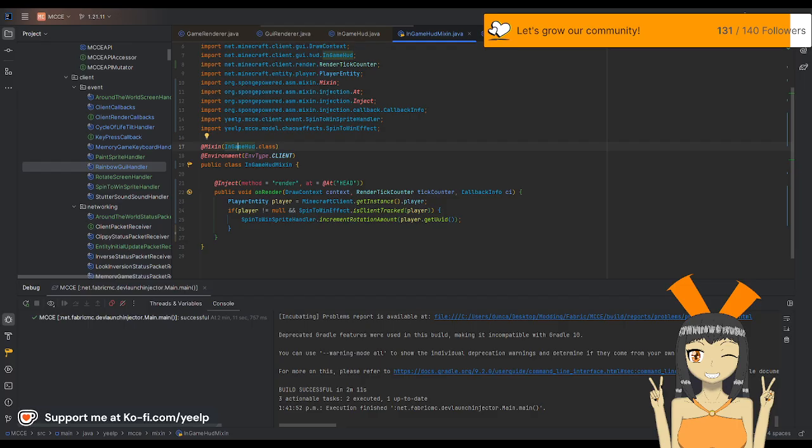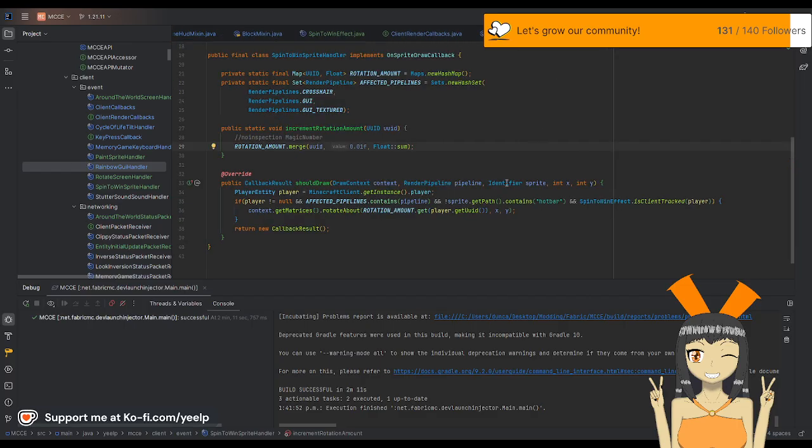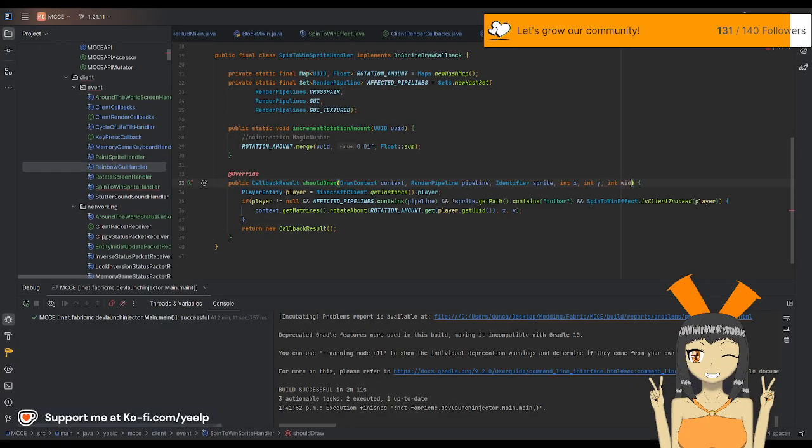Okay, so on here, I'm going to need in width, in height, rotate about x plus, is this? It is, yeah. X plus width divided by 2.0f.